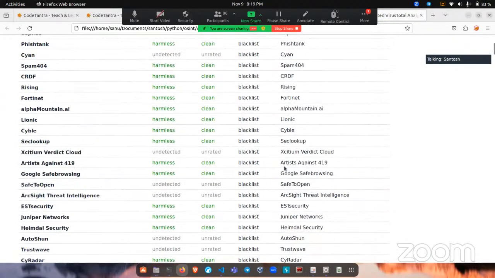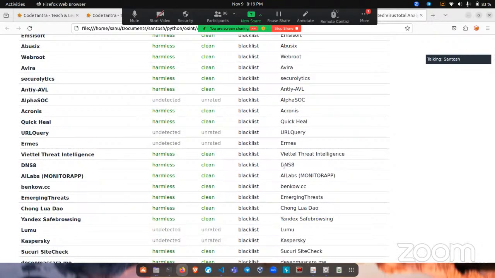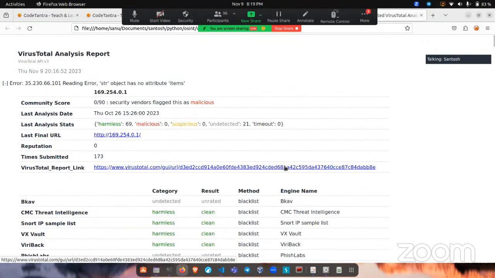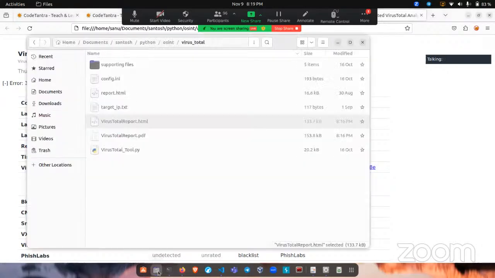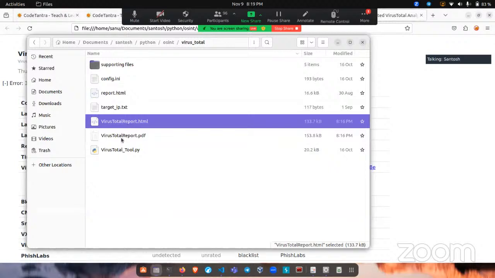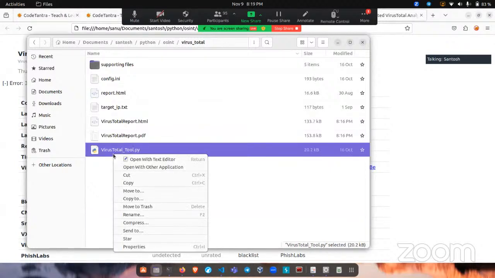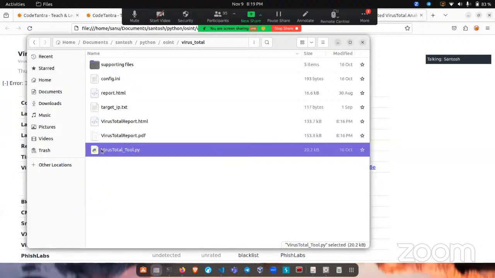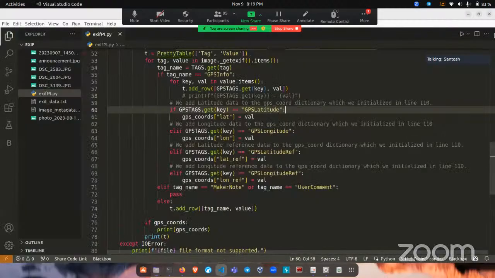It totally depends on us how we process this. So basically here we are using the VirusTotal website API to get the information. We are just passing the IP address details and we get the information. For this, this is the code, but I'll just give you a little idea on this. I will not go into the detail of this code.